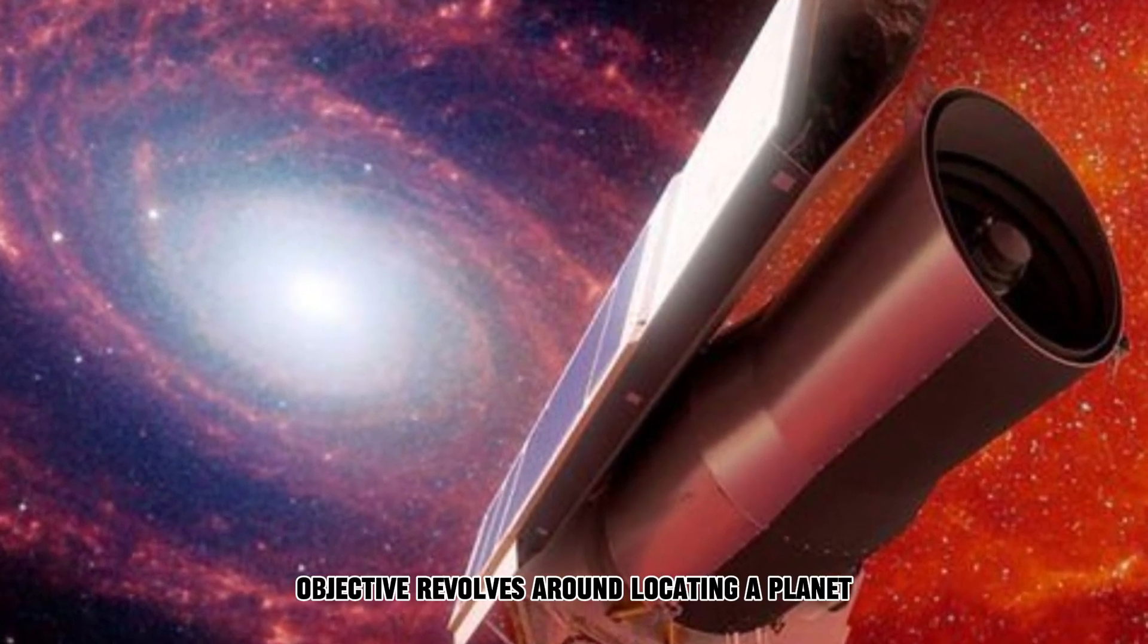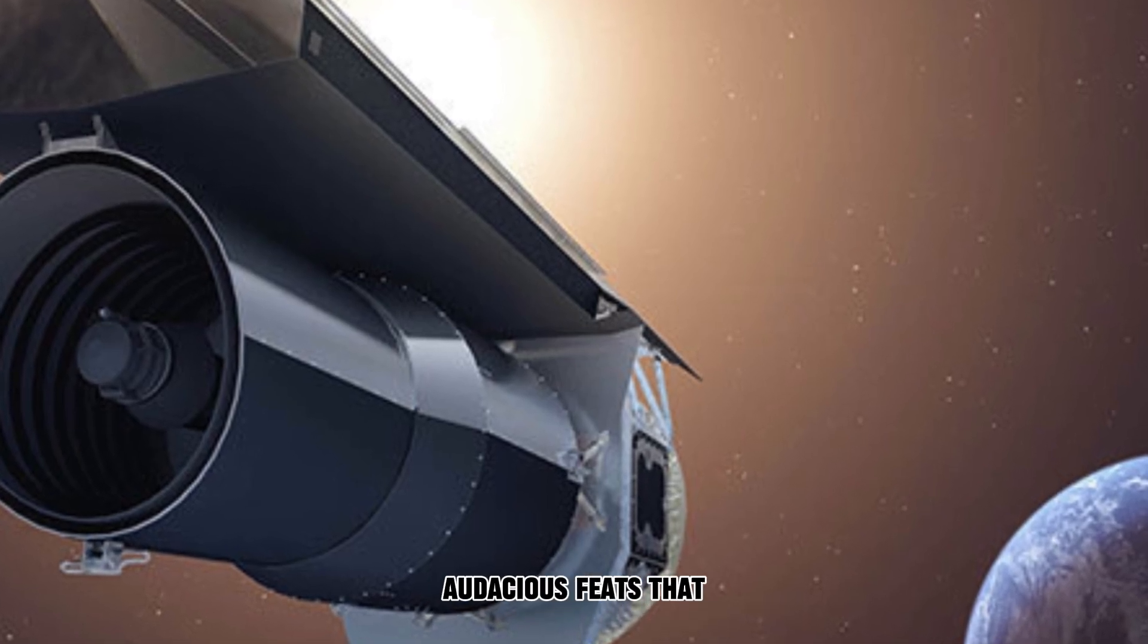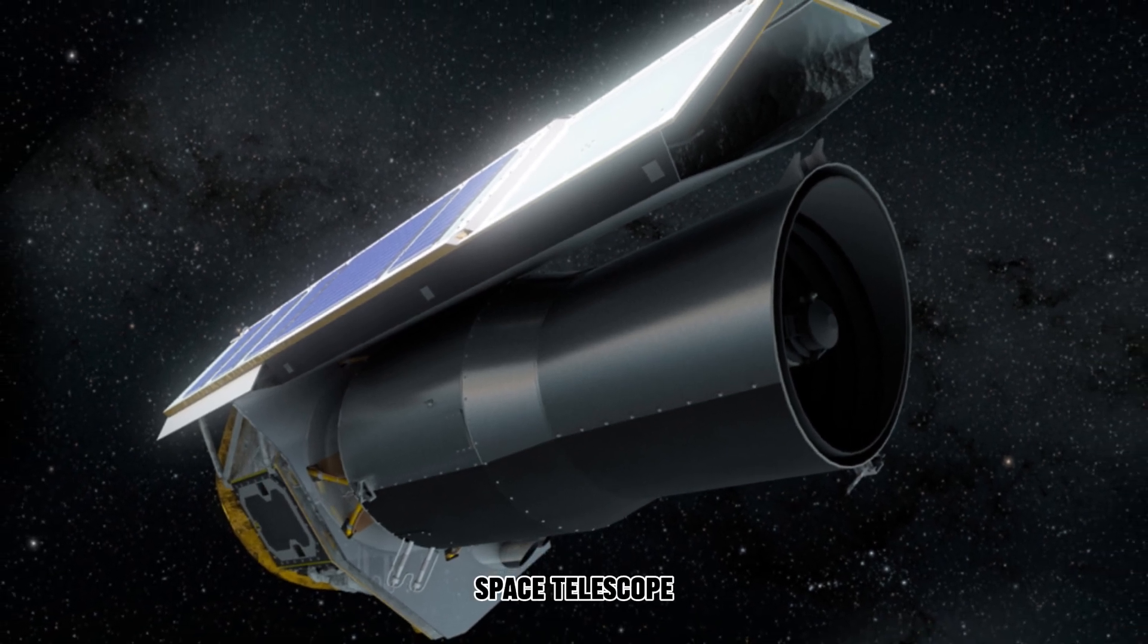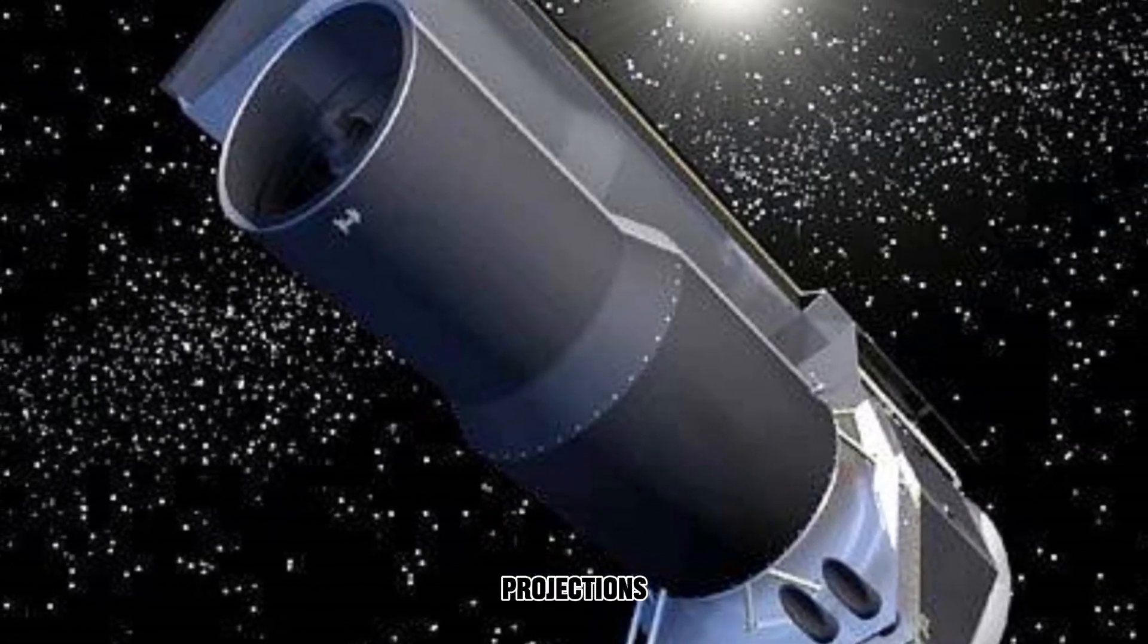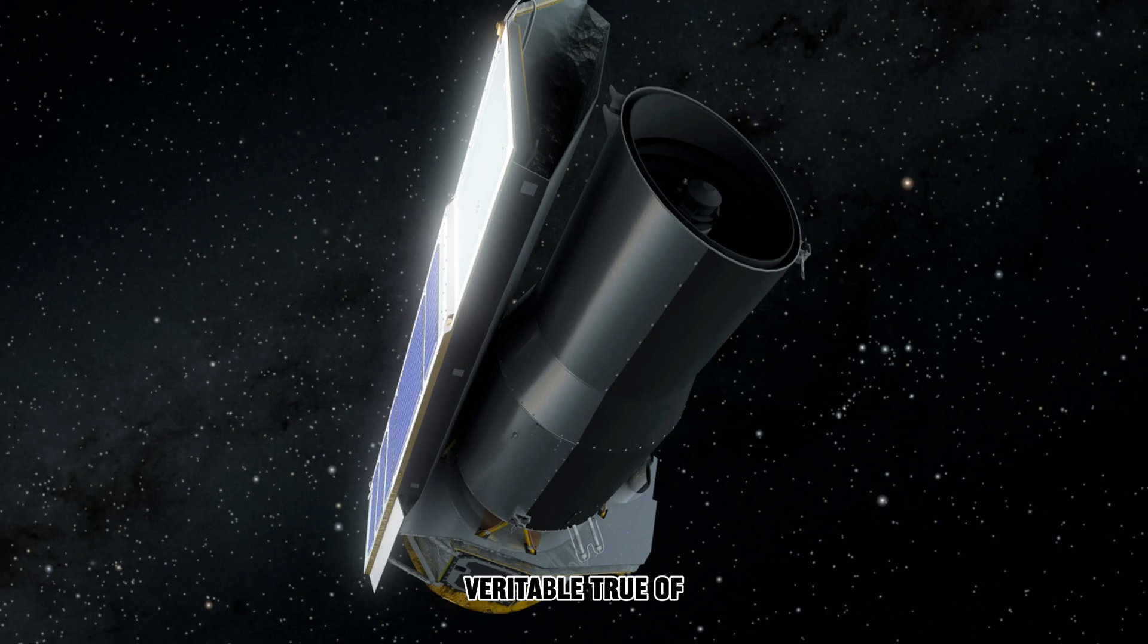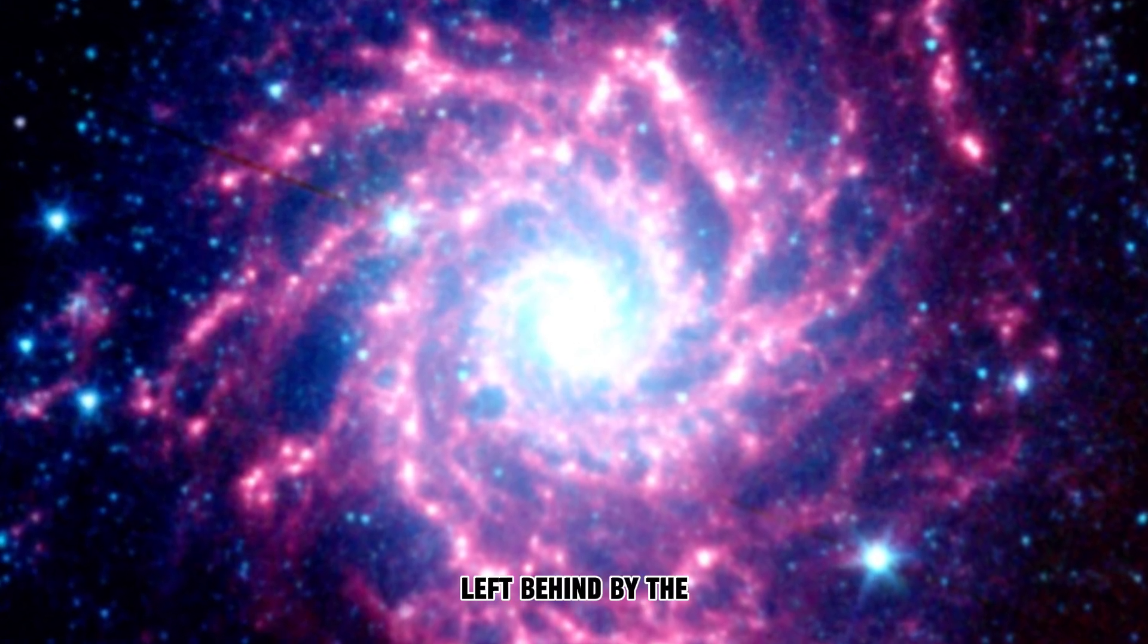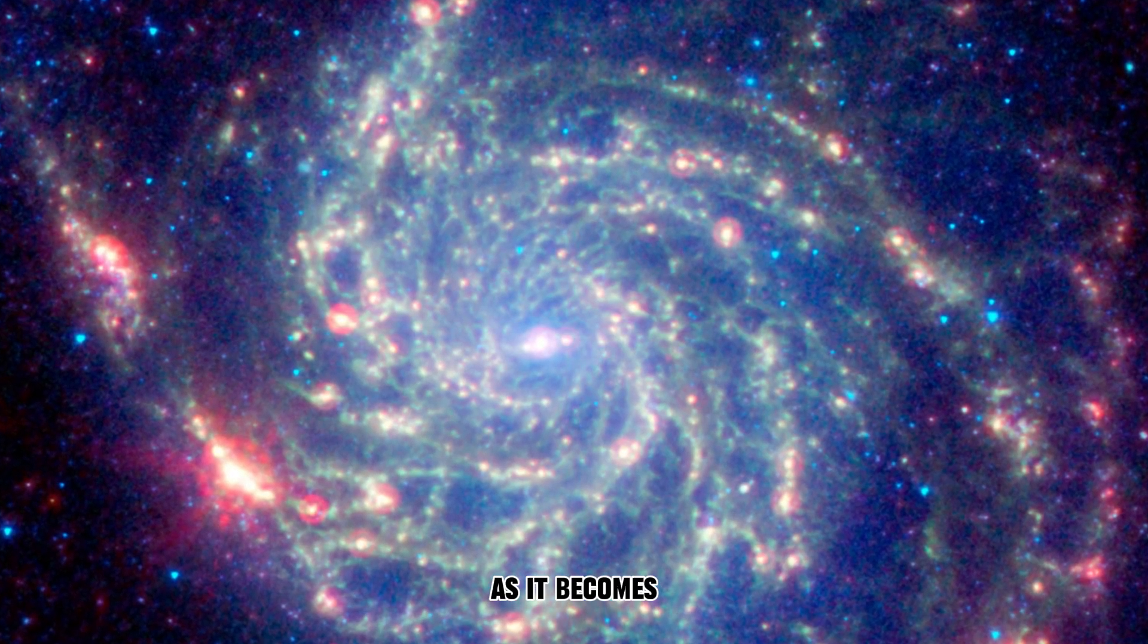In the grand scheme, the ultimate objective revolves around locating a planet within our vast Milky Way galaxy that mirrors Earth's atmosphere, a goal paralleling the audacious feats that characterize humanity's scientific and engineering endeavors. This pursuit is reminiscent of the journey leading up to the launch of the James Webb Space Telescope, a journey marked by technical setbacks and financial challenges. Yet, by optimistic projections, this flagship telescope, positioned as a successor to the iconic Hubble Space Telescope, is poised to be a veritable trove of scientific revelations. The telescope's nomenclature has not escaped controversy in recent times. Its exceptional sensitivity renders it capable of discerning the faint distance signals left behind by the early stars and galaxies. This expansive gaze promises to enrich our understanding of the cosmos as it becomes fully operational.